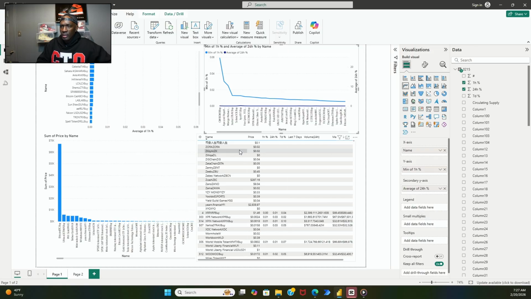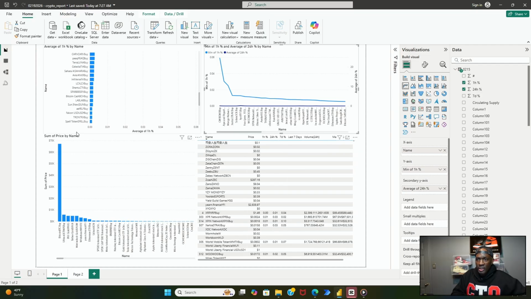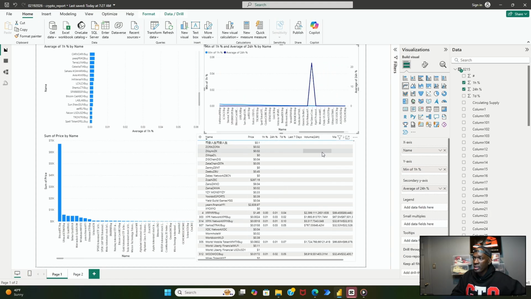So with that, let me move myself around just a little bit. We're able to see the value of the top five, well, I say the top 515, but the value of 515 coins. We're able to see the 1 hour percent changes of 515 coins. We're able to evaluate or analyze the 1 hour compared to the 24-hour percent change of 515 coins.